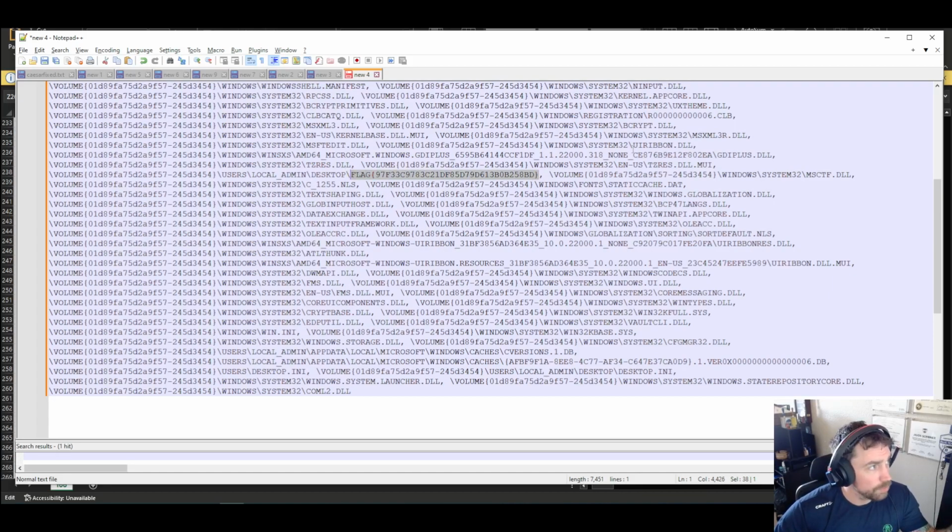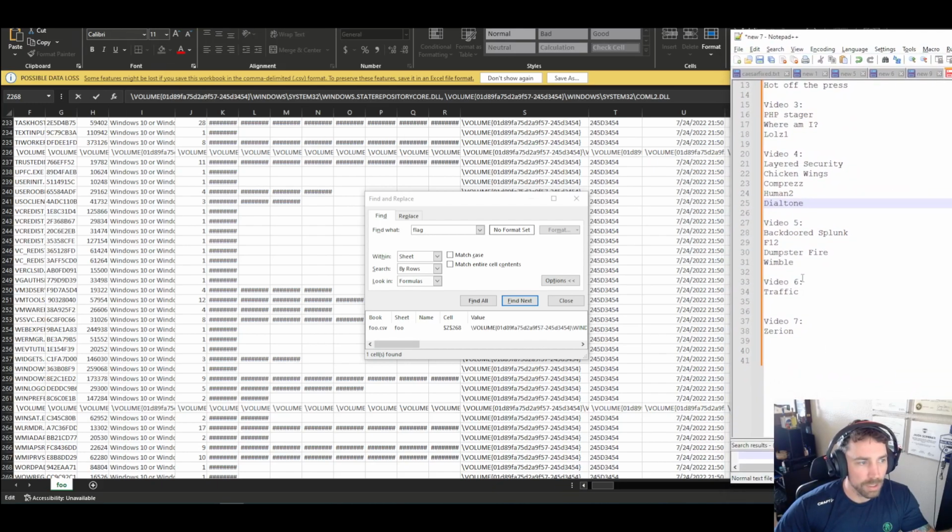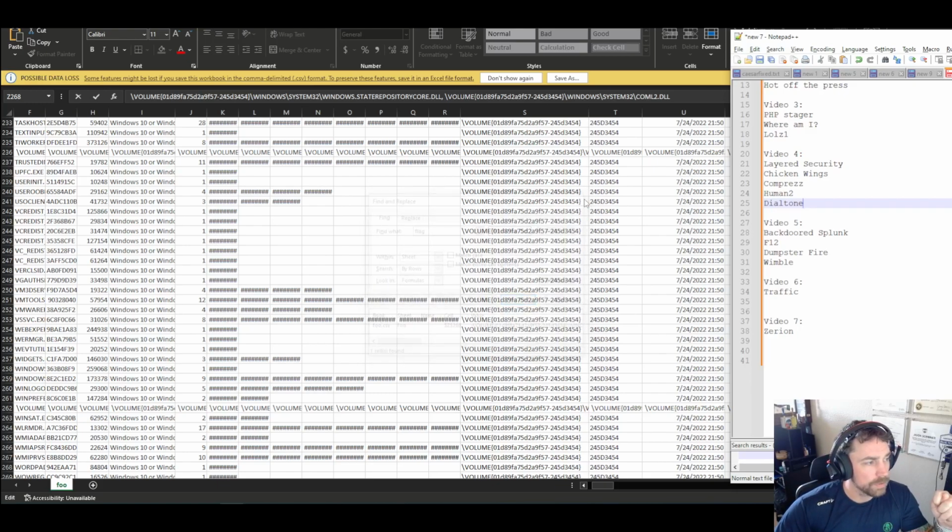So pretty cool. Requires some in-depth analysis of prefetch files, which can be annoying depending on who you ask, but all in all, pretty good challenge here, and we pretty much covered these four in a little over an hour. I do apologize for the timing on that, but hopefully you guys have a little bit more good information about how to solve some of these challenges.